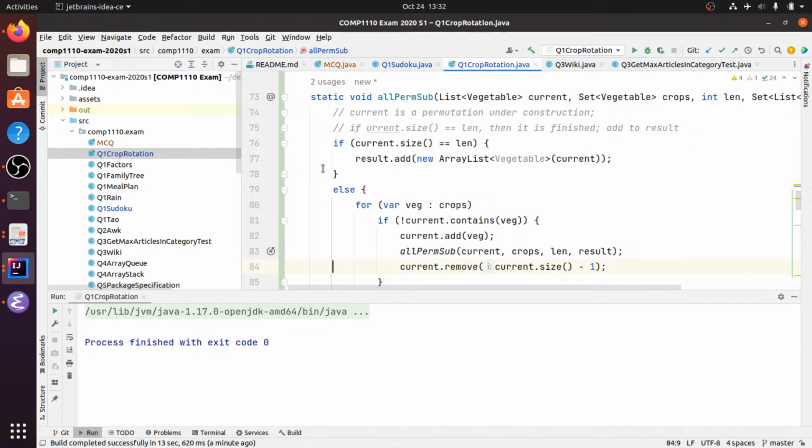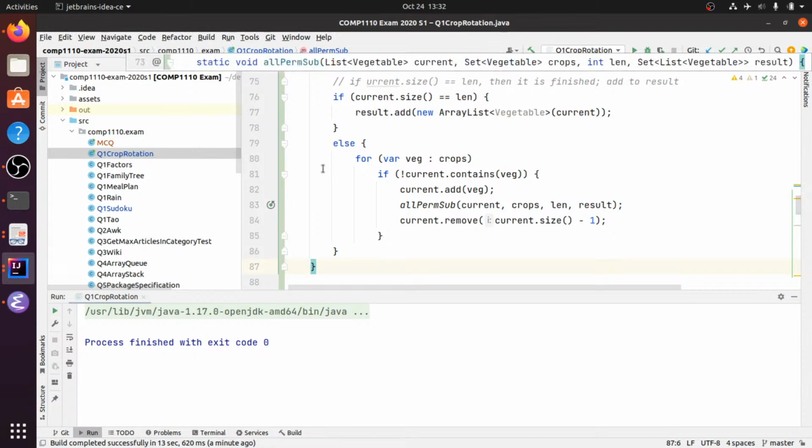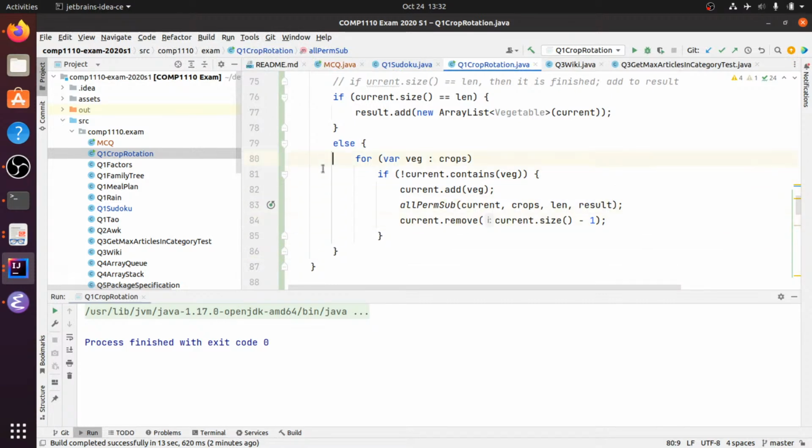Of course, we could have done this with the first one as well. It's just that we chose to add a first instead of a last.